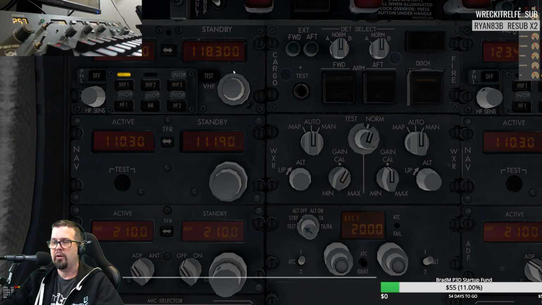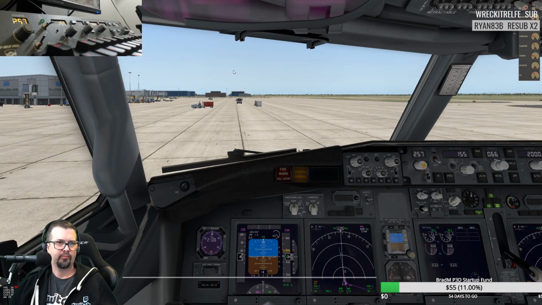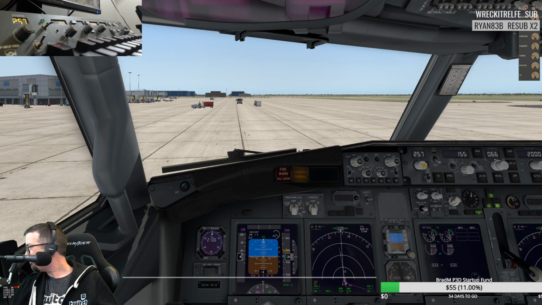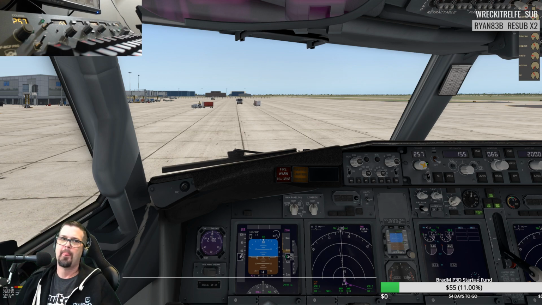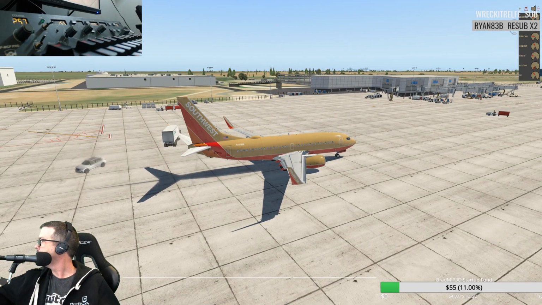Tower is 118.3. Okay. Delta 5001 Salt Lake altimeter 3034. November 42 Papa, Modesto altimeter 2978.